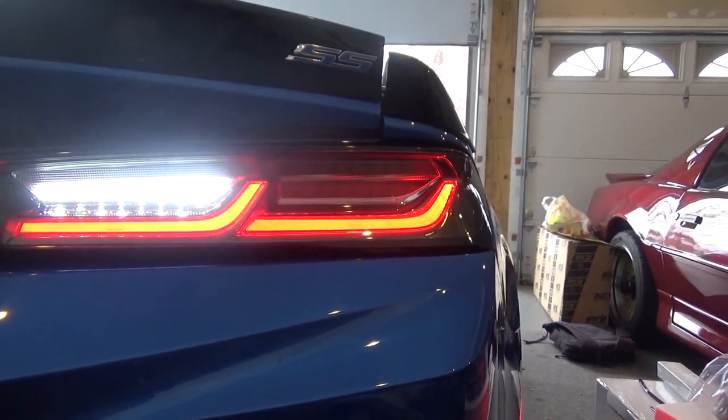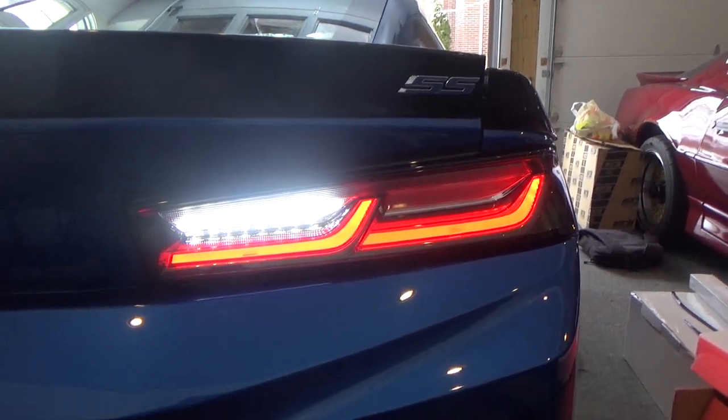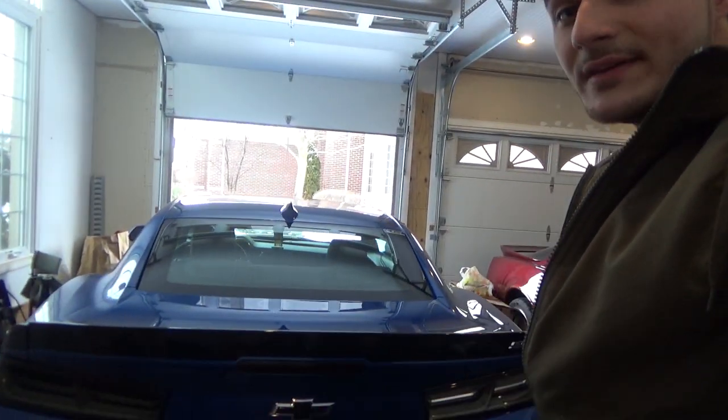If you're interested in getting these, check out nextgenspeed.com — we have many options available. You can find these from $2.99 to $3.25 depending on which style you'd like. Next-Gen Speed was actually the first retailer to carry these. We started taking orders back in July and from there we started getting a lot of pre-orders and a lot of hype around these, and back in mid-August these were finally released after we did proper testing and everything like that.